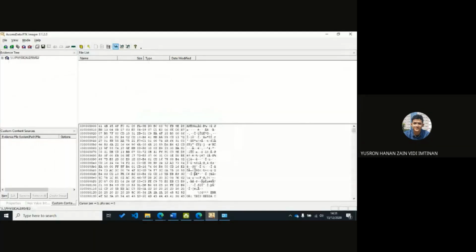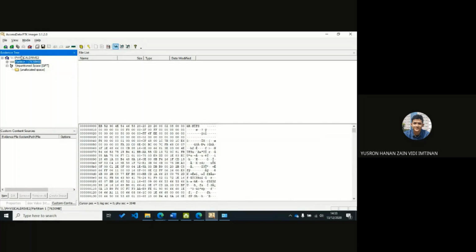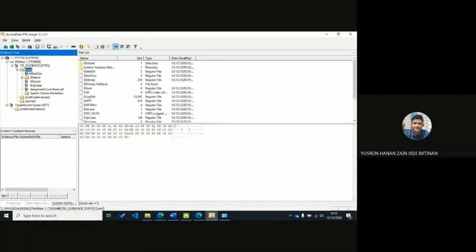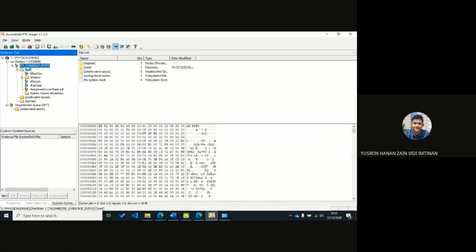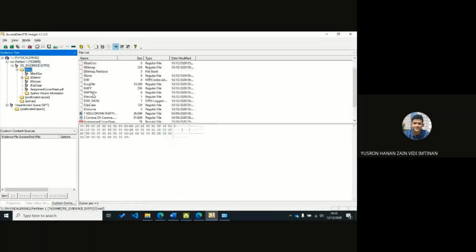Then we already succeeded in adding the evidence, and it's in Evidence 3. As you can see right here, we just need to drop down until the root.